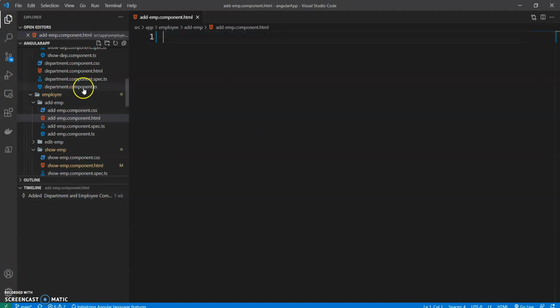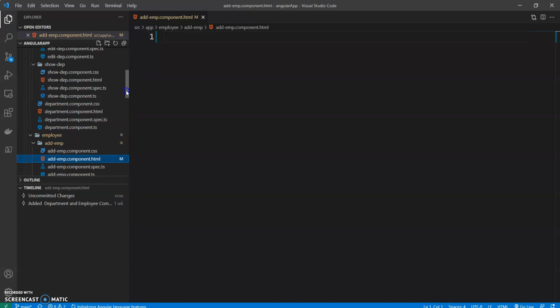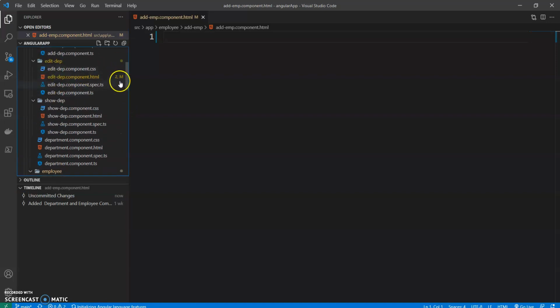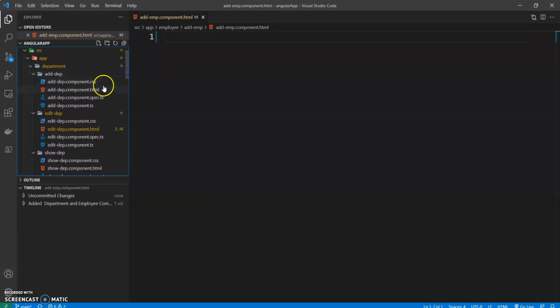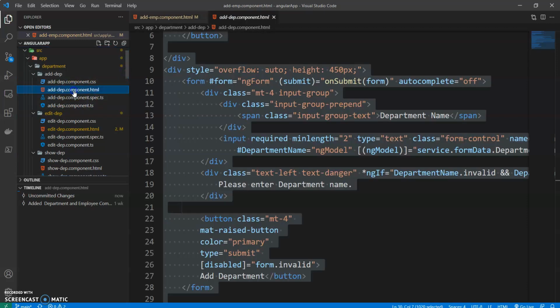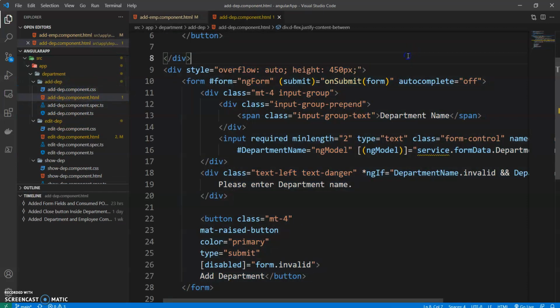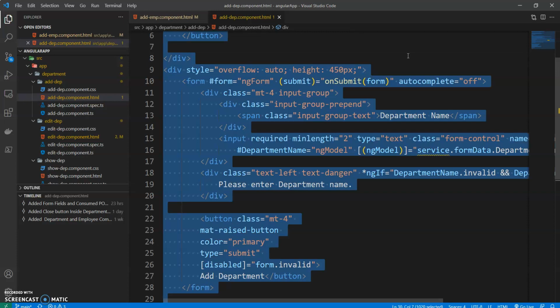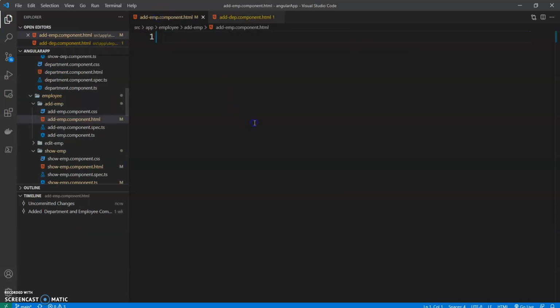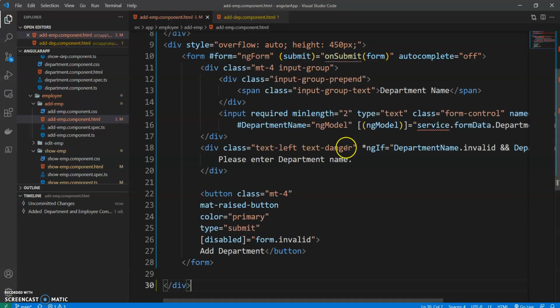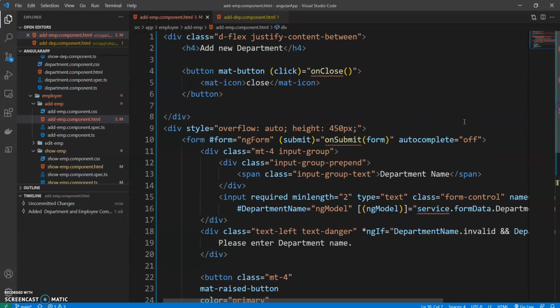And what you have to do is go to add department.component.html. Just double click it and copy everything from there, control C, and come back to add emp component, control V, and here we'll do the necessary changes so that our page works correctly.